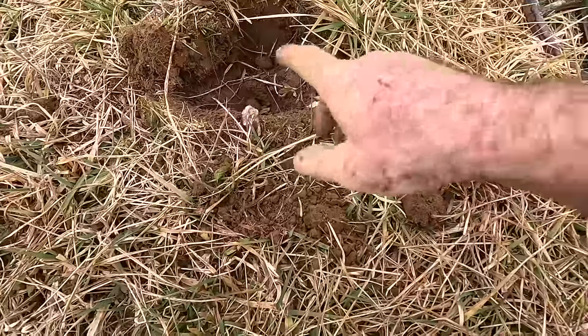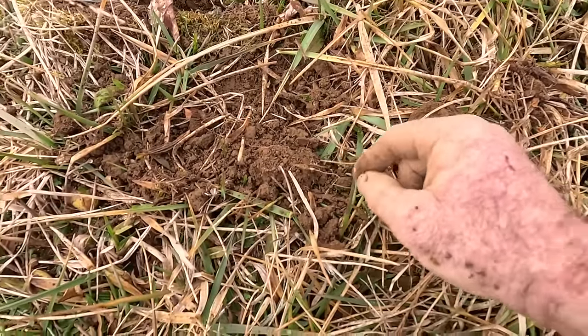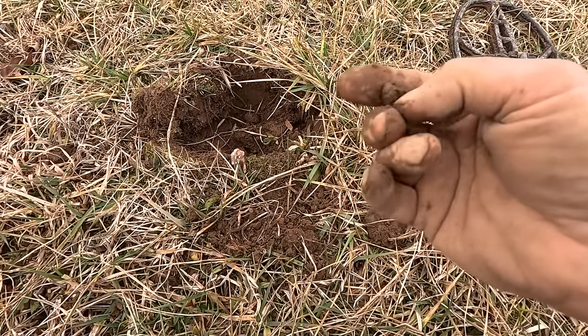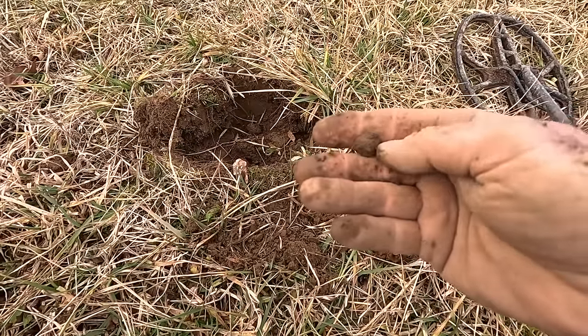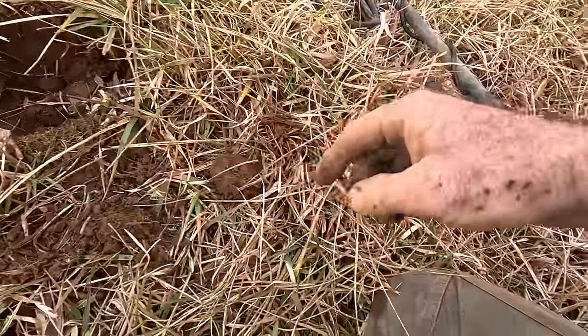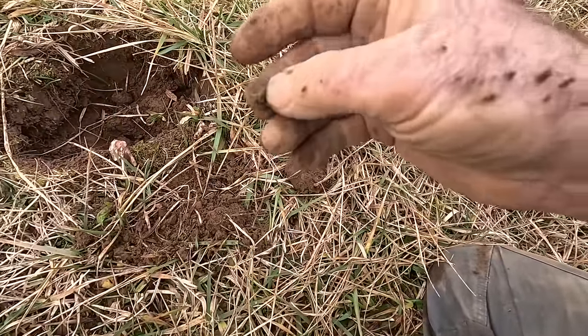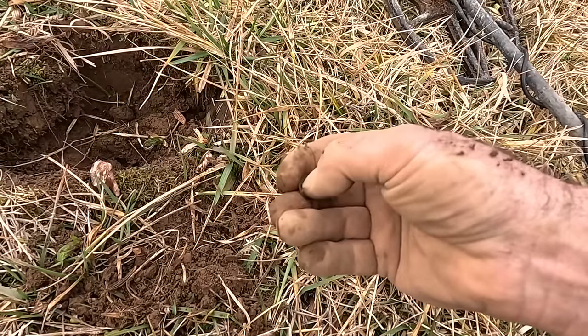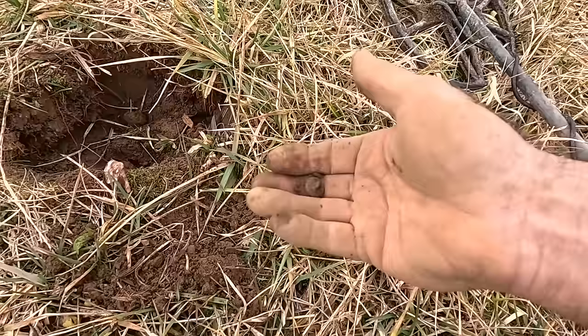A little squeaky signal inside the hole - that's going to be a button back. This was a Civil War era button but the front's going to be gone - just the back on it, full of dirt. That happens quite often - buttons kind of fall apart. You can see the shank, and where that dirt is there would have been a dome with an eagle on it, probably an eagle button, but that's completely gone. A general service Union Army button has an eagle on it - they're mass produced so they don't hold up very well. Often it'll just be the back, which is a lot thicker than the dome.